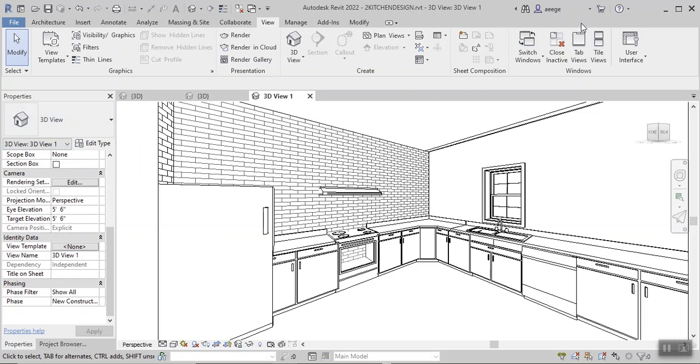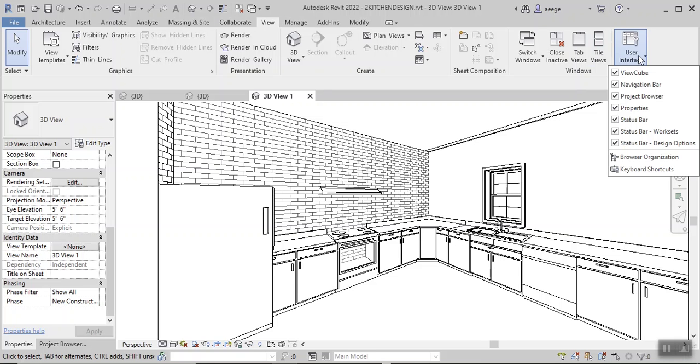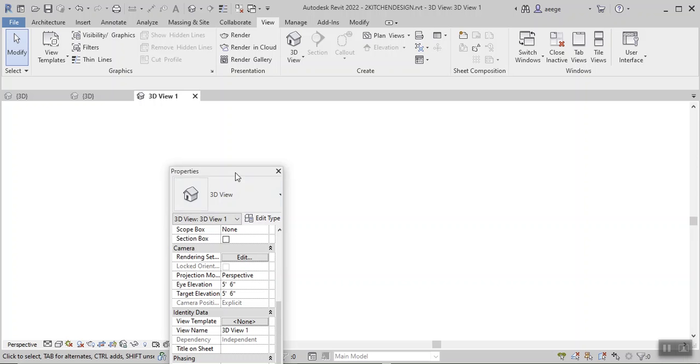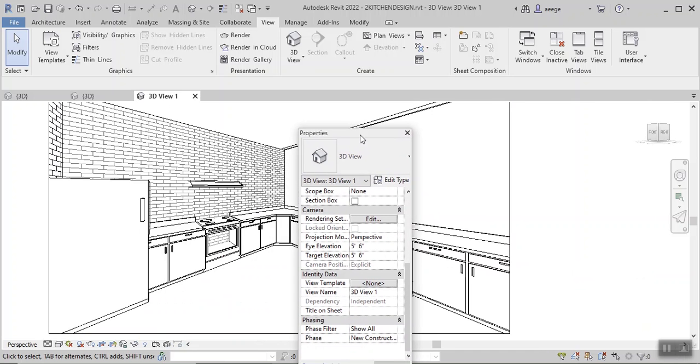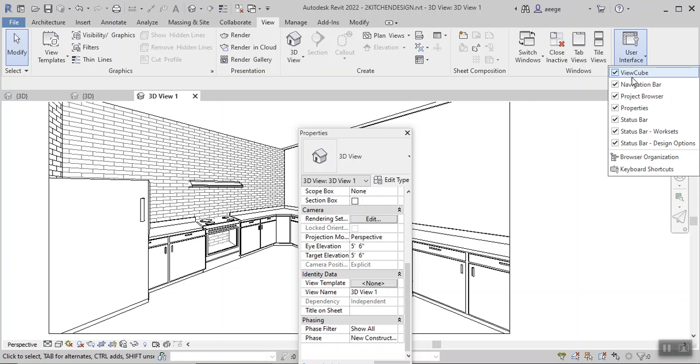I don't have the project browser, so let me go to View, User Interface, Properties. There's the project browser. There it is. Apparently, the project browser disappeared. Okay, so user interface.